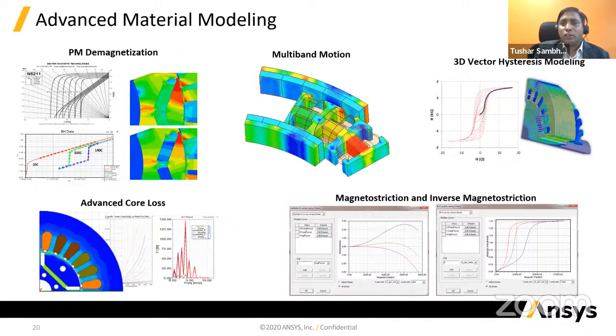You have the complex phenomenon of vector hysteresis that is happening inside the stator and rotor. Your steel is always tracing out the hysteresis loop. Both major and minor loops are there, and those indicate the energy lost in operating the motor. So how do you characterize that? That can also be done in FEA. You can use the advanced algorithms to characterize all the different losses in the motor. There are some additional advanced phenomena like magnetostriction and so on and so forth. Those also can be considered using the FEA. So a lot of things can be done in the machine.